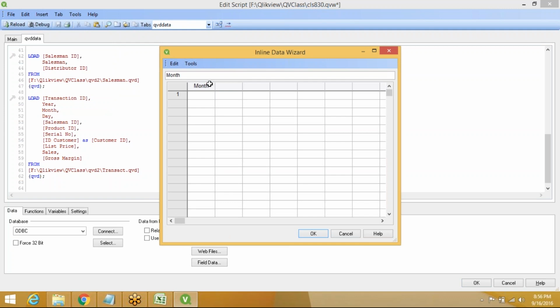To give month, quarter. For example, first month, first quarter, second month, first quarter, third month, first quarter, fourth month, second quarter, fifth month, second quarter, sixth month, second quarter, seventh month, third quarter, eighth month, third quarter, ninth month, third quarter, 10th month, fourth quarter, 11th month, fourth quarter, 12th month, fourth quarter.